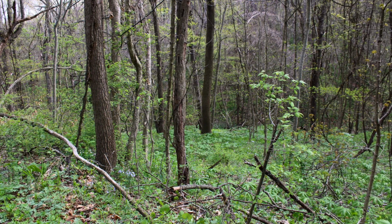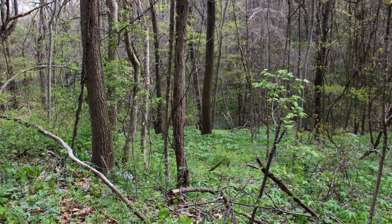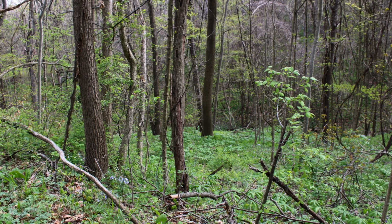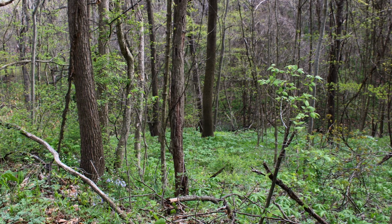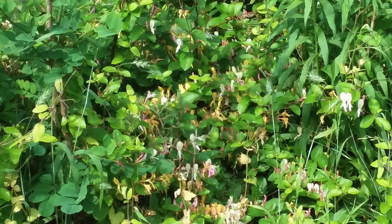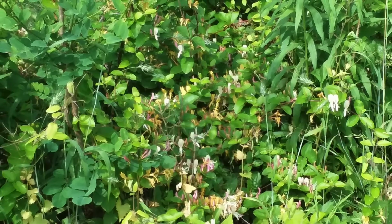We still have remnants of the prairie plants. As you walk this in the summertime, there are lots of echinacea and cup plants and rosin weed, but we find little oak trees coming up. There are walnut trees, persimmon trees. So I think it's undergoing a good natural succession. The multiflora rose and viney honeysuckle are a problem, but I've discovered with time as the trees mature, these are shaded out and they disappear.